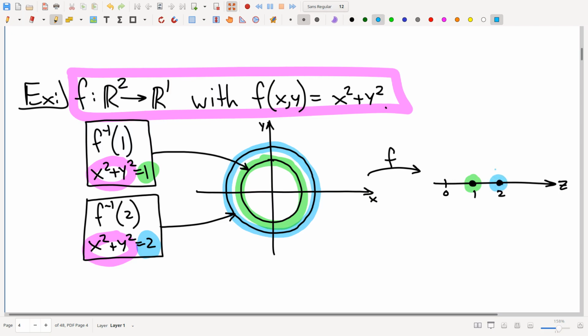So basically, for looking at different output values, what I'm doing here is drawing the input points that correspond to these output points. Said differently, I'm taking these output points and moving backwards through the function to find all the possible corresponding input points. And that explains this notation here. The fact that I am moving backwards through the function is why we write that with f inverse. F inverse of 1, because I'm starting with 1 and going backwards.